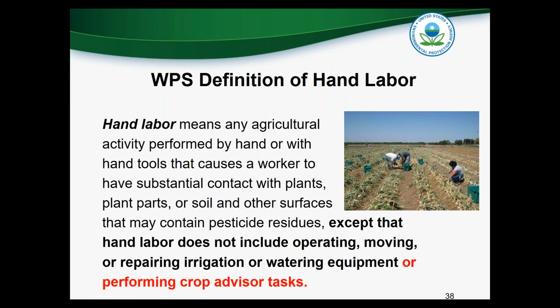And the reason that is important is those two things allow irrigation to be carried out during an REI, and otherwise it wouldn't be, because it would be considered hand labor. And the same with crop advising tasks. Because we specifically define a crop advising task as not being hand labor, it is permitted to occur during the REI. That's important because early on in rural development, we were told by agricultural production that if we did not allow crop advising and IPM and scouting to occur during the REI, it would shut agriculture down. So this is the way that we allowed those activities to occur during the REI without them being prohibited.